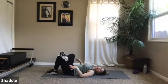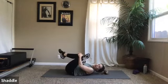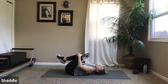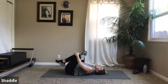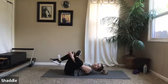I can either hug it in or sit up too. I will choose to hug it in. And good. Opening up that hip. Good breathing. And switch. Ankle to the thigh, you can sit up to it or you can hug it in.